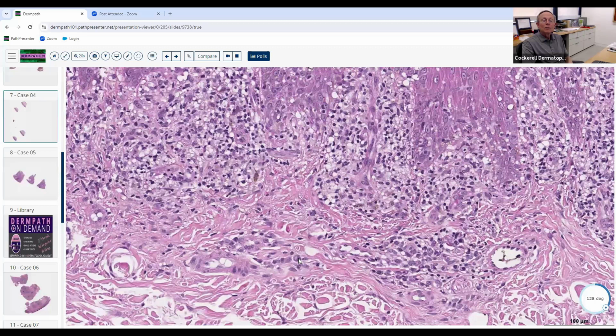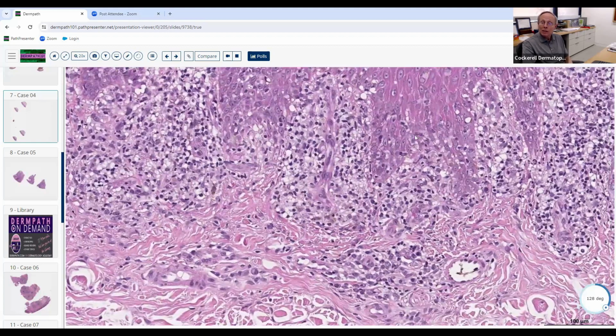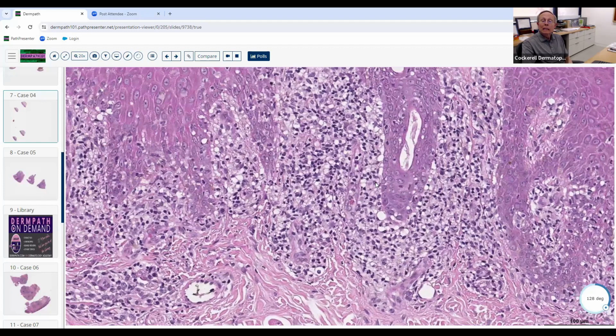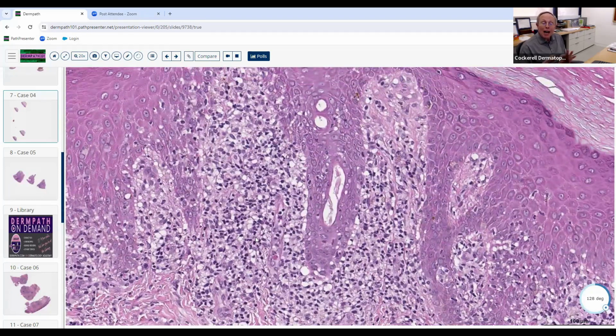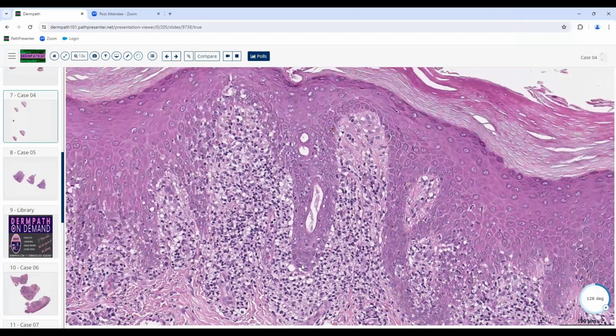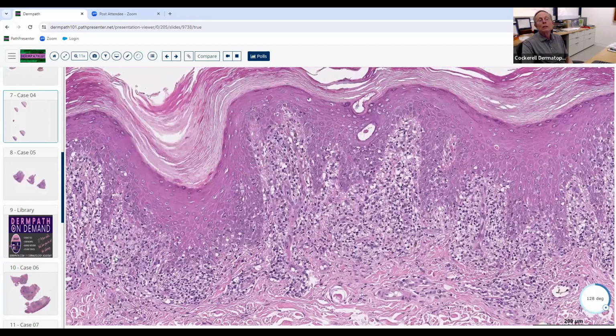Here's the nucleus. You can't really see the clock face chromatin, but you can see the paranuclear little clear area there that's loaded with immunoglobulin. And then here's a plasma cell over here. So there's a lot of plasma cells. And you're right, these cells up here are histiocytes. When we talk about histiocytes predominating in an infiltrate, it means that it's granulomatous.